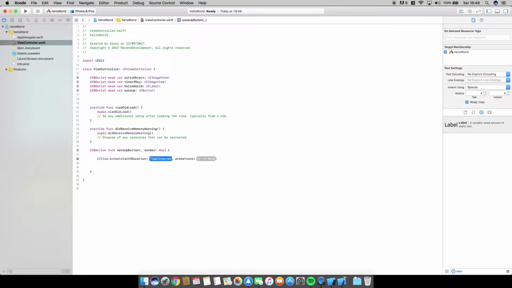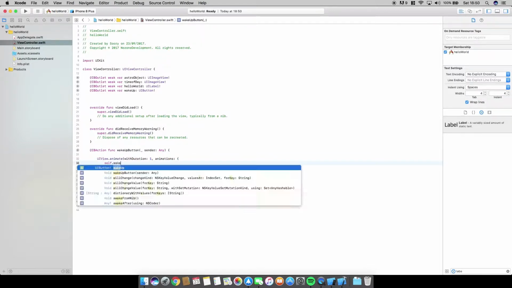So when it says with duration, it means how long you want this animation to occur. So obviously we want the moon to go down, so let's say we want that to last maybe 1 second, and then if you click tab, it's going to take you to the next bit you need to fill in. And here, just open a curly bracket, sorry. So in order to do that, we'll just open a curly bracket and then click enter. Okay, so I've just decided that I'm not going to show you how to do this as it is. I'm going to basically speed up the video and show you the final code.